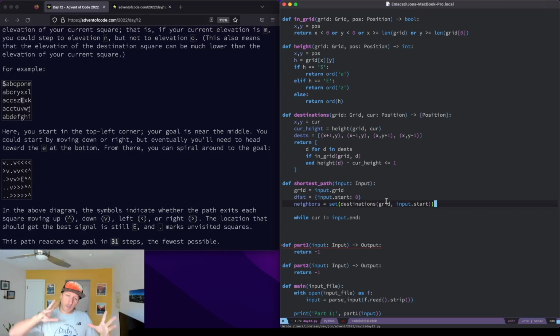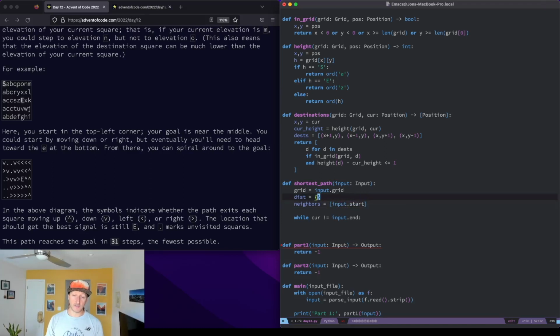So essentially the algorithm I'm thinking of is we keep this list of the distances to any given node. So we have a list of neighbors, and this is going to be a set of neighbors. And we're going to start with the input.start. And we have a list of distances, and this is a dict of position to int.